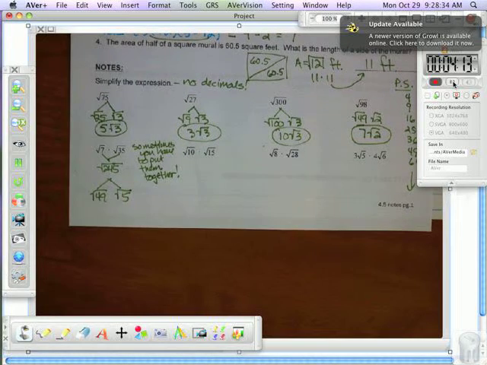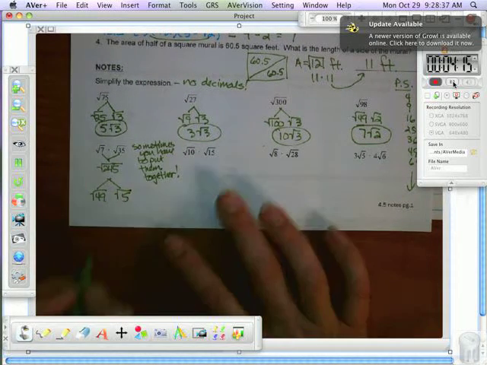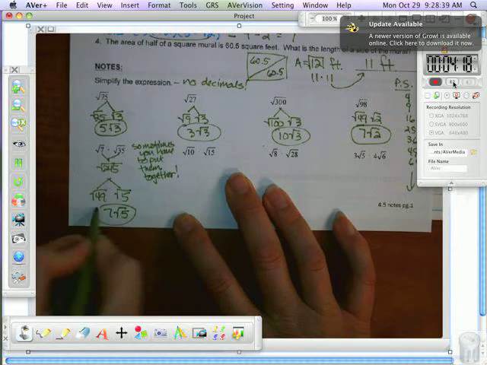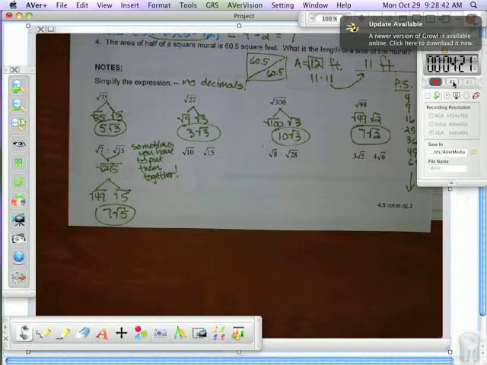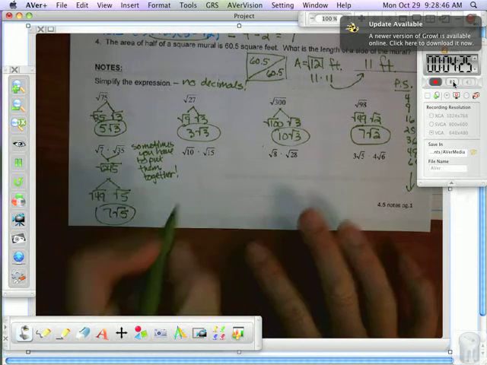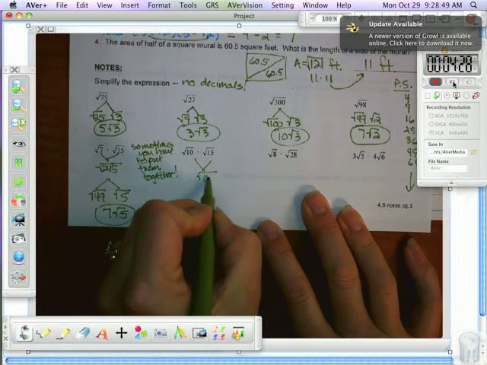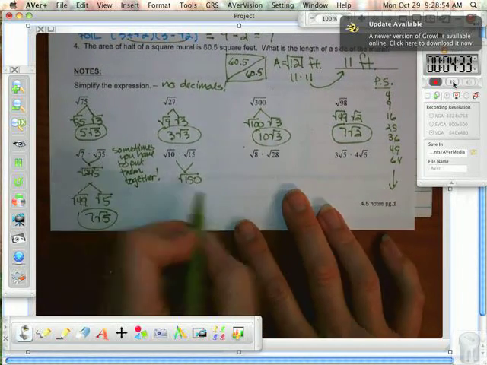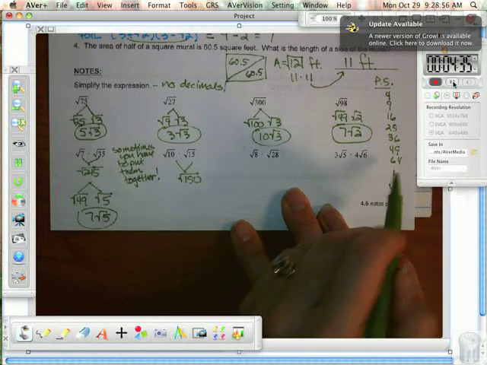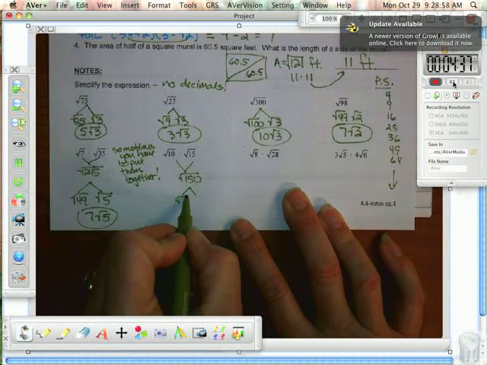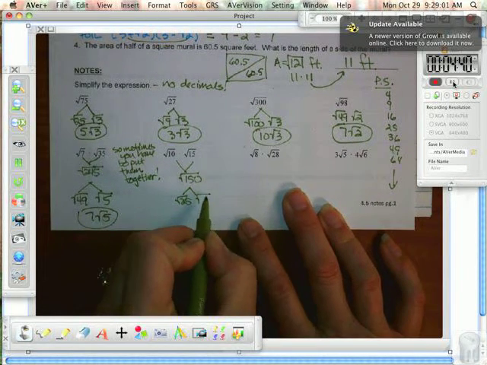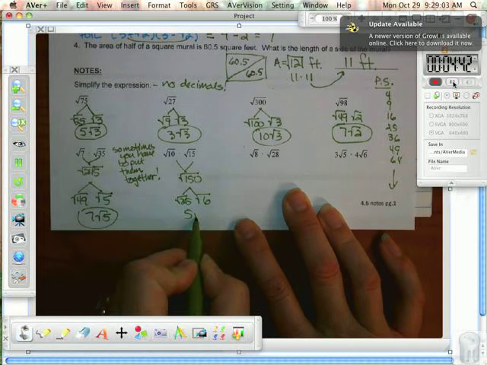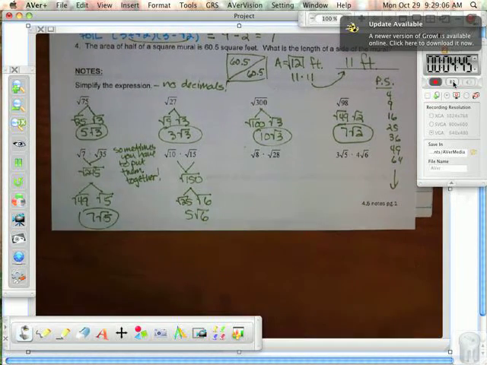So sometimes you got to play with it a little bit to see if you can find a factor that's a perfect square. So if I put this one together, I get the square root of 150, which helps me how? What's the factor on this list, you think? 25. All right, 5 times the square root of 6. Can 6 be divided by anything over there? No, then you're done. Okay? All right.